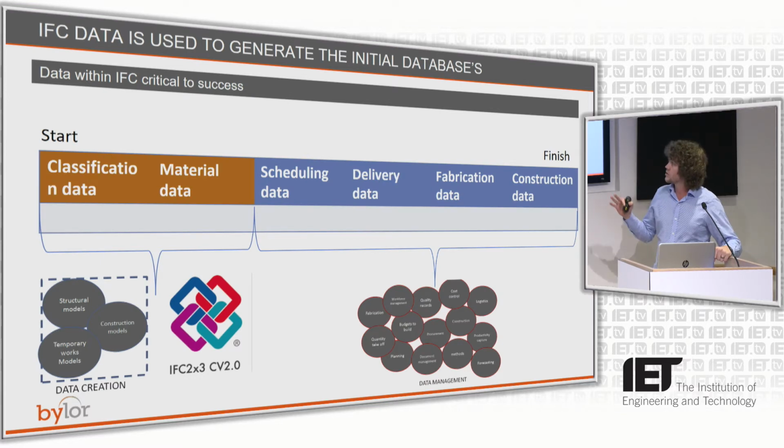And this has come up. I think everybody's used to seeing a model in a bubble in the middle with lots of stuff going on around it, and data going backwards and forwards to the model. But what we're actually finding is, is the model the database, or is there another database that the model links to? What we're finding is we've got quite a lot of databases.